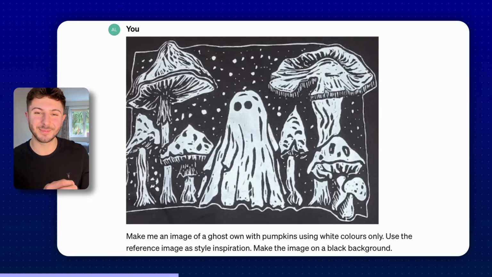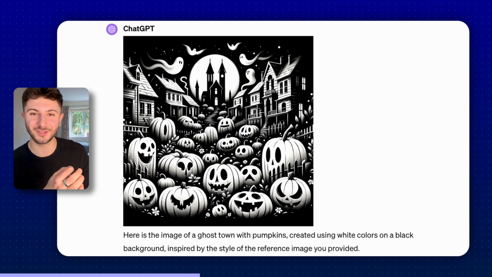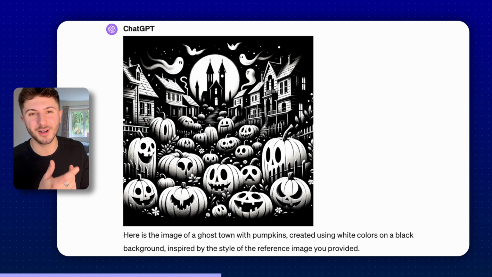Heading over to ChatGPT, and I'm gonna put here again the prompt that I use, and you can also see here the image it gave me is pretty good, and it's pretty similar to the original bestseller design that we looked at. And now one quick tip I want to give you guys: while I've been creating a lot of products for some of my other Etsy stores, I found it's really good to attach a reference image to ChatGPT. The chances I found of getting the image that you actually want in that vision is just so much higher. So yeah, I'd really recommend to use a reference image.